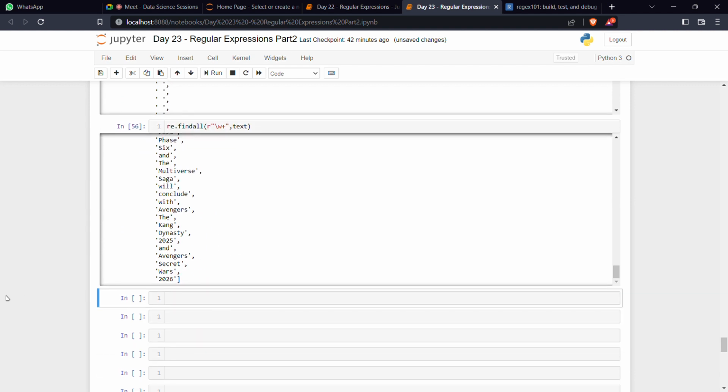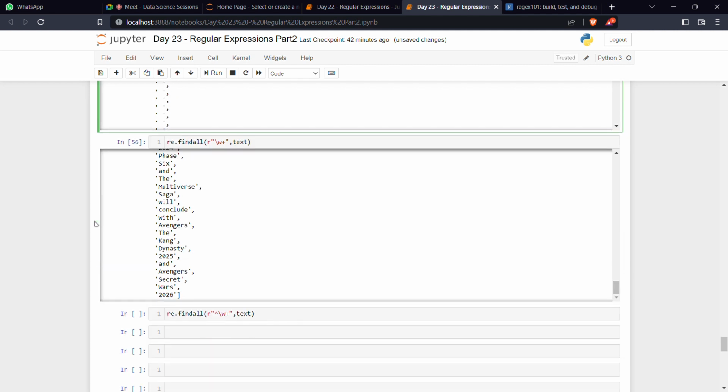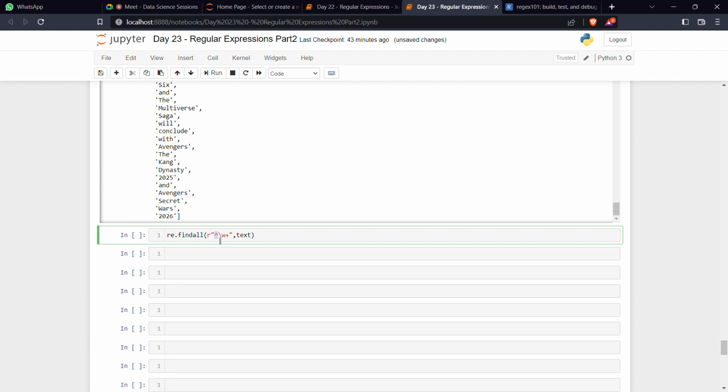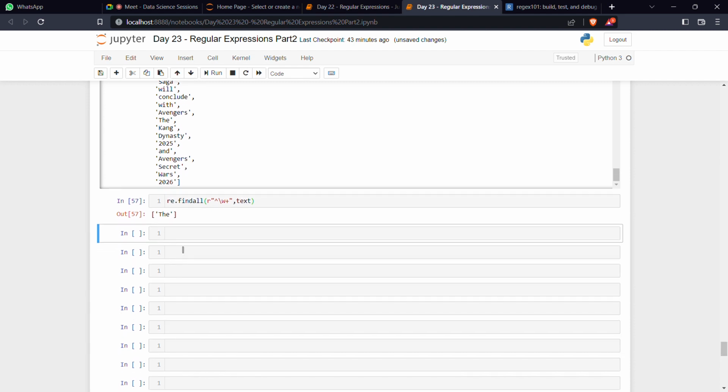But if you put slash w plus but starting with a cap, inside the square bracket this cap is considered as not. But if you are putting this cap without any square brackets, before slash w plus, it is considered as only the starting value. So cap is always considered as starting position value.